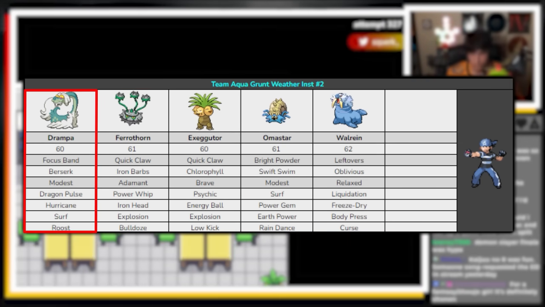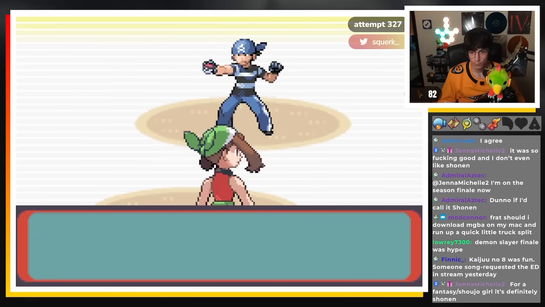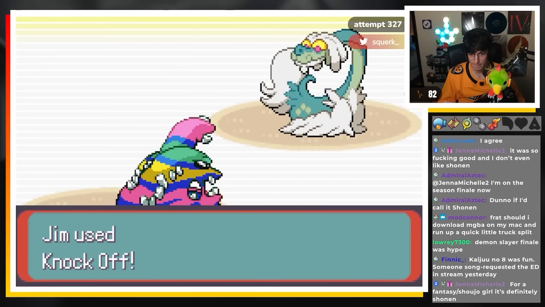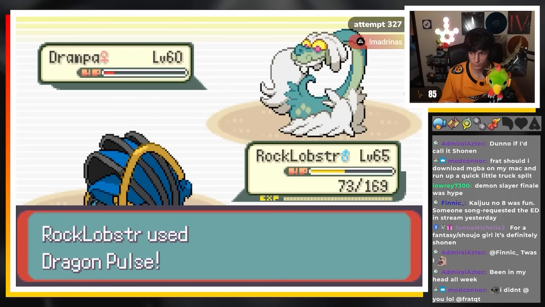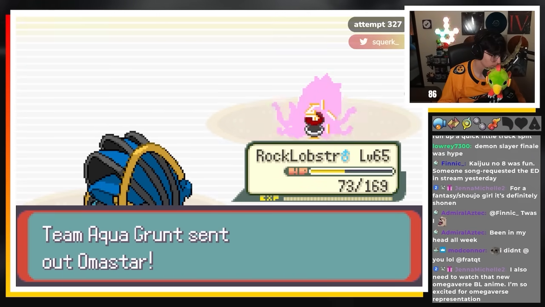This Drampa is pretty annoying. You can't consistently OHKO it due to its Focus Band, so I choose to lead with Muck, who isn't threatened and can knock off the band while burned to avoid dropping it into Berserk range and giving her a special attack boost. Felwitzer cleans it up, bringing in Amistar, which was not according to plan at all.